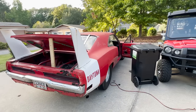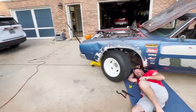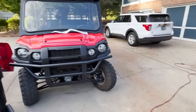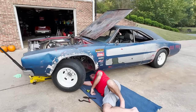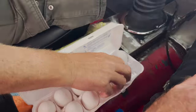It's getting cleaned out from all the crap left over from Roadkill Nights. I mean, there was goodies left inside the doors, everything. Put on the egg. Oh, I just threw it away. Threw it away? Yeah, I think it might still be in here. Joe found a rotten egg. A rotten egg from an egg fight on the road on the way to Roadkill Nights. Yeah, I lost that one egg. Joe just found it like a month later.